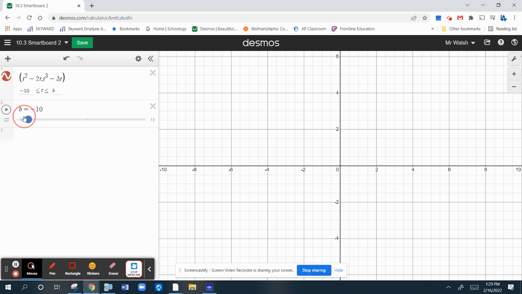I'm starting at -10, and you don't see it yet. T equals -10. It must be off the screen. So I'm going, oh, here we go. Now around t equals -2.4, here it is. And it's right there. It looks like we might have a maximum point. It's concave down. That's around t equals -1.